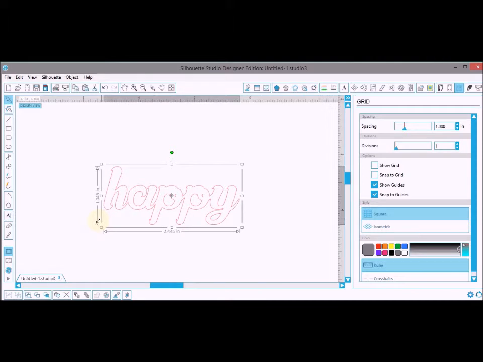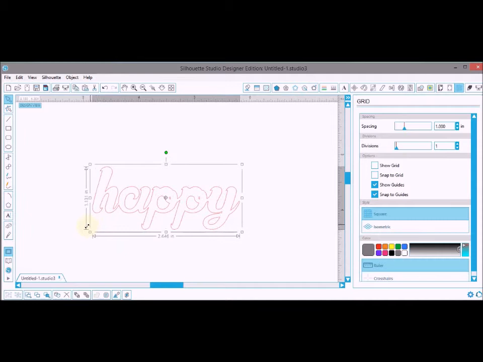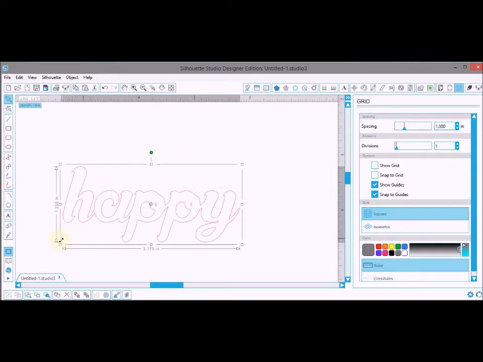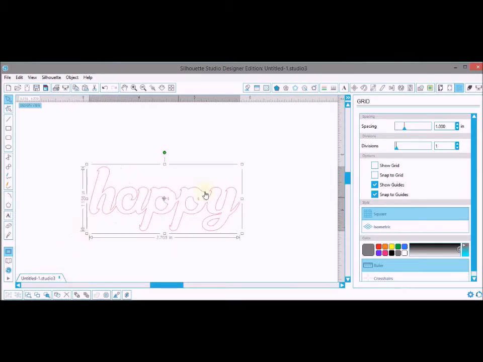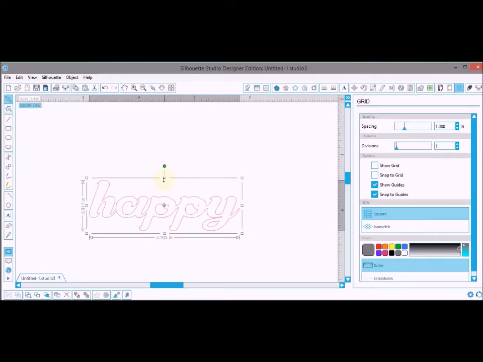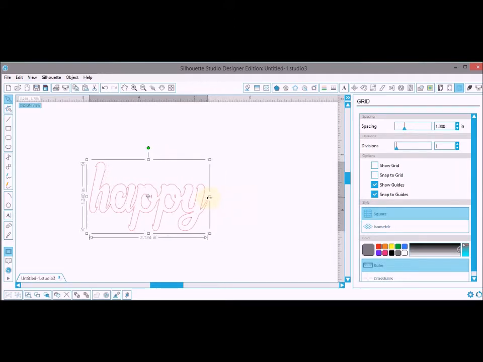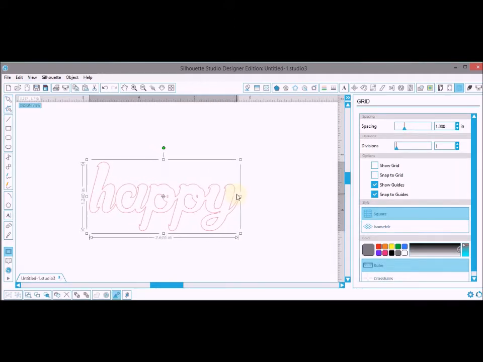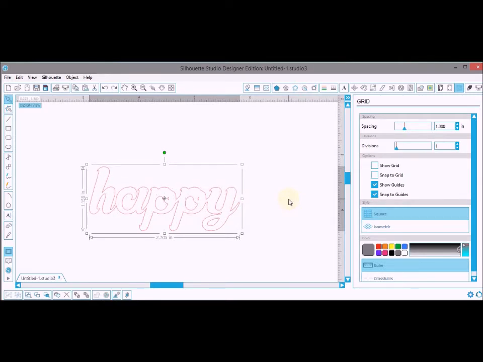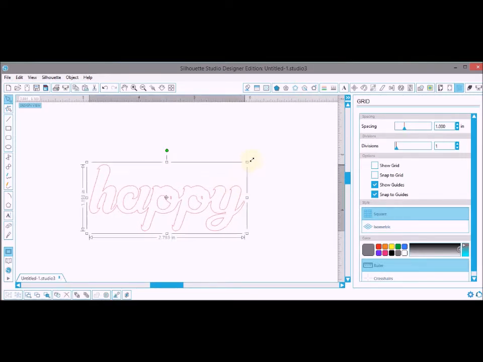So you can do that just paying attention to the different measurements there on the side and on the bottom. If you were to select the other four handles, which are the innermost, these inner four squares, it's not going to proportionally keep that word the way it looks right now. So if I select this top or bottom one, for example, it's going to make it squishier. So I don't want to do that. And if I select the outside one here, it's going to make it tall and skinny. So sometimes you'll want to do that with a font to kind of change the look. But for me, I just want to leave it the way it looks and resize it.